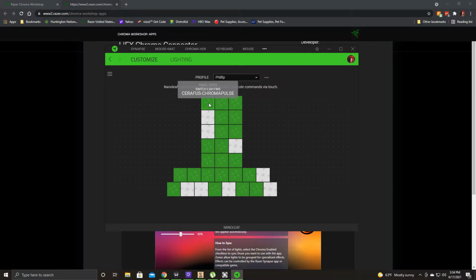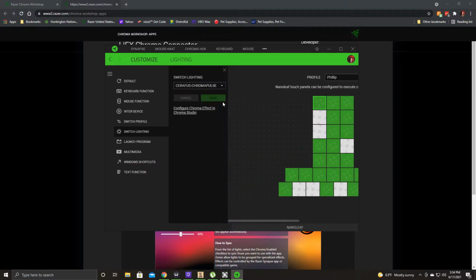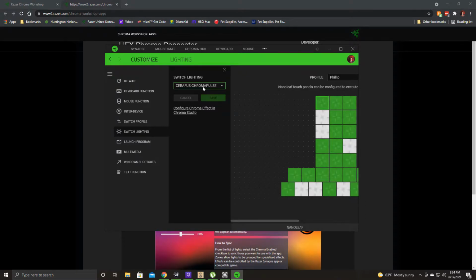See how each panel, I can press each panel and it changes to a different lighting profile. So if I don't like all red, I press the panel, and I've got it set up doing all blue. That's pretty cool. And actually you can set it to do anything: keyboard functions, mouse functions, multimedia. I had mine set up at one time so I could hit one panel and it would skip the song. Two more panels I had set as volume up and down, left and right, skip, but it's not practical.